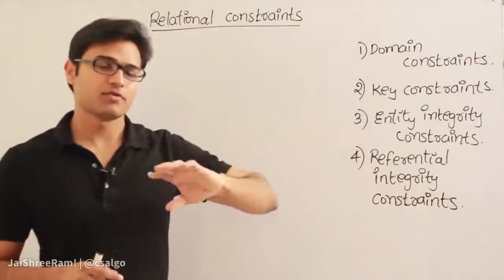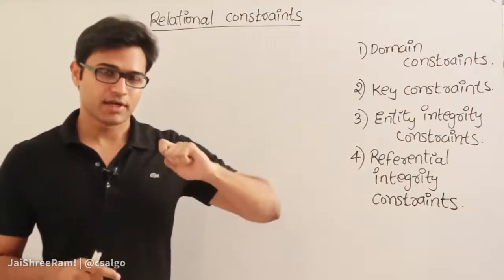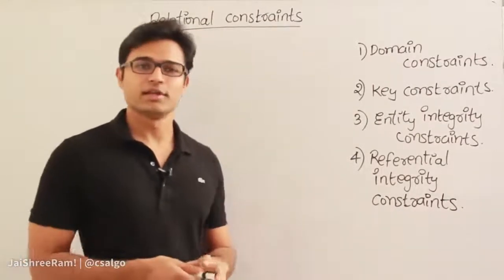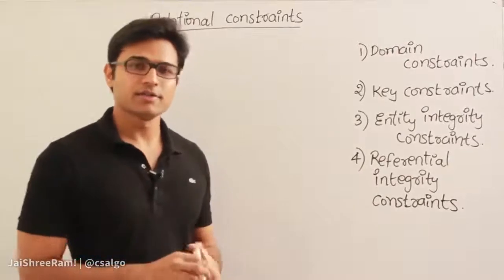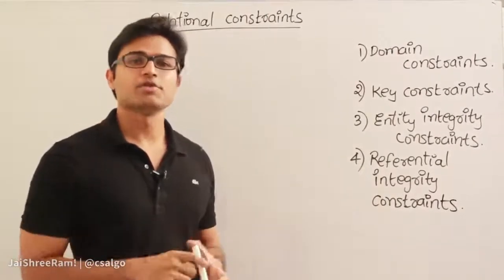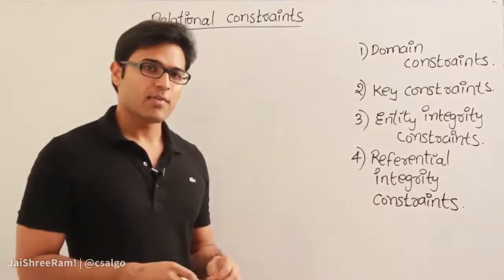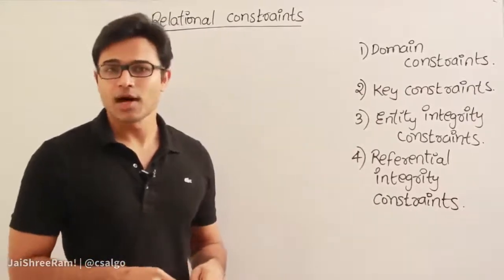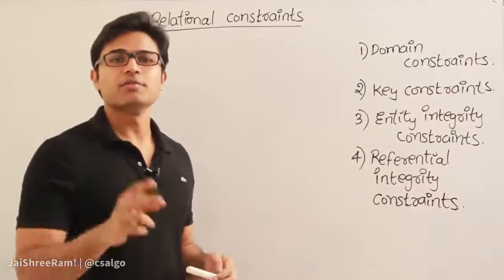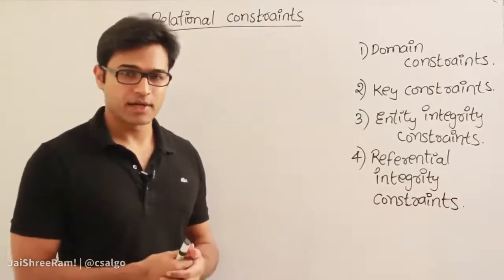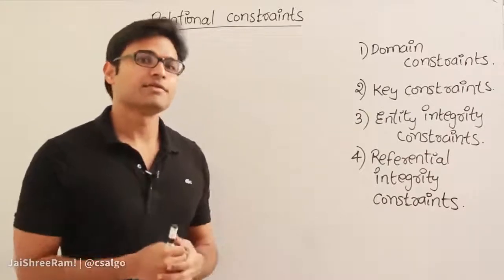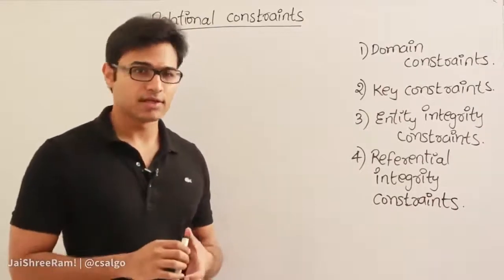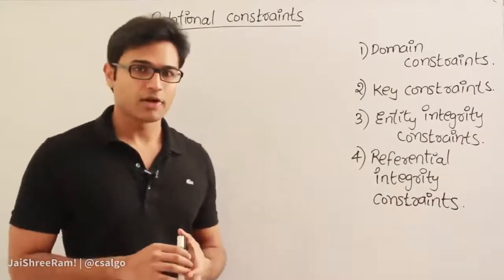Domain means whatever we do on the domain itself, right? I'll talk about it. The next one is key constraints. Key constraints talk about uniqueness. We already know that a relation is a set. Therefore, no two tuples are supposed to have the same values. But some of the values of the tuples may be the same. For example, if you look at the marks, you cannot say that no two marks should be the same for a student. Marks can be the same. But when the entire tuple is considered, it should not be the same. In order to implement this, we use uniqueness constraints, and key constraints are also called uniqueness constraints. I'll talk about it.